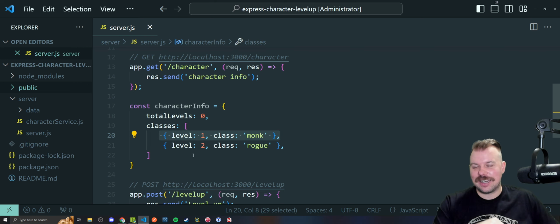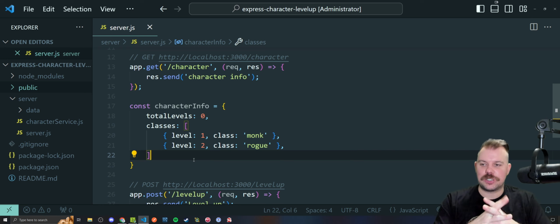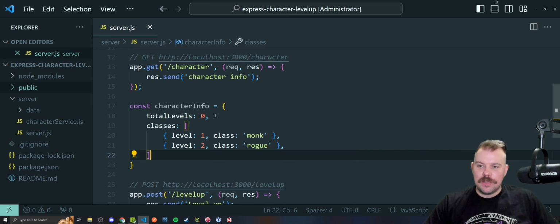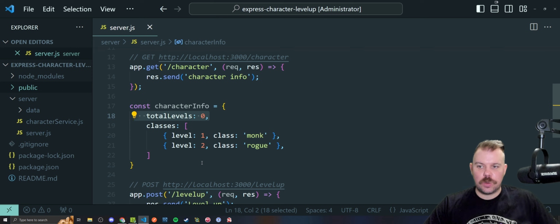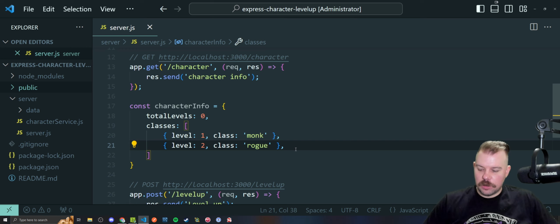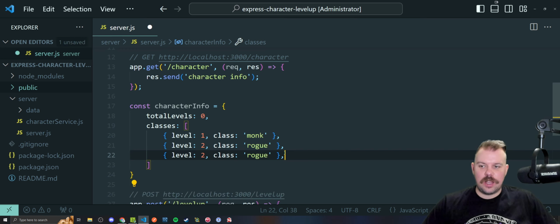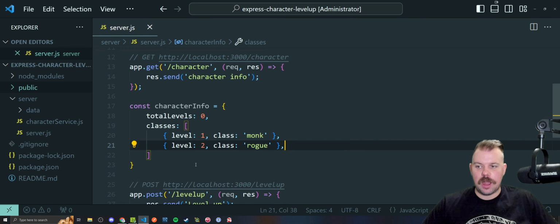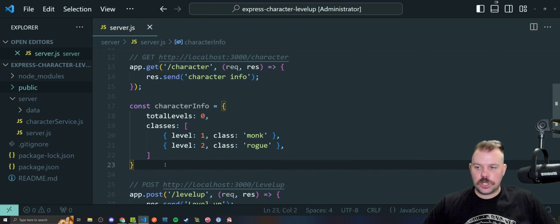Anyway, we're not going to get into that level of detail in this app. This is meant to be more simple. I think this is pretty good. This will be a quick test to make sure we're not exceeding a certain level. This will catalog what levels they have chosen, what classes, and will also give us some nice information to display on our website. So basically, this thing will be growing in character levels up to 12 as they choose them from our website. So that's going to be our chosen structure.